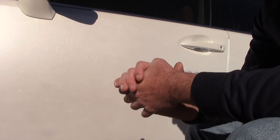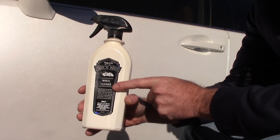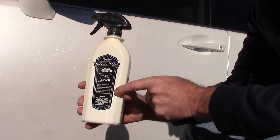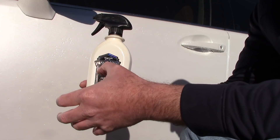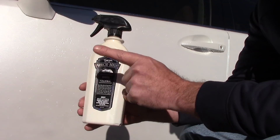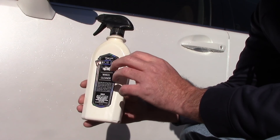Iron X is $20 for 16 ounces. Let me show you something. This is Meguiar's Mirror Bright Wheel Cleaner — this is 22 ounces, and I buy it at AutoZone for $8.99. So 22 ounces versus CarPro's Iron X, which is 16 ounces for $20. The same active ingredient that's in this is in CarPro. I've tested it against CarPro Iron X, I've tested it against Optimum, I've tested it against all of them.